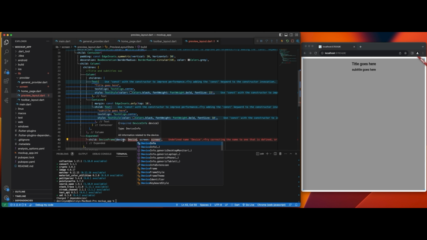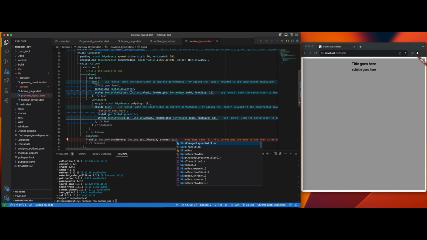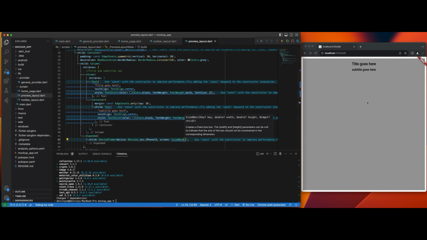So I'm going to say, I think device info dot, no, I think it's devices dot iOS dot, let's say iPhone 14 or iPhone 13, and the screen on the other hand represents the UI, more like the image you want to show inside the screen, which is the design that you're going to upload, okay, your app screenshot and all that.